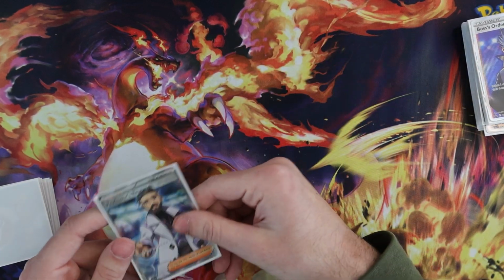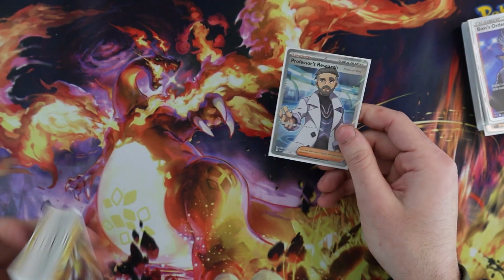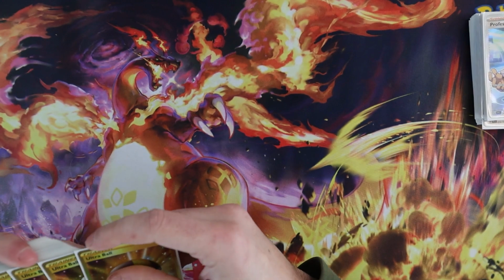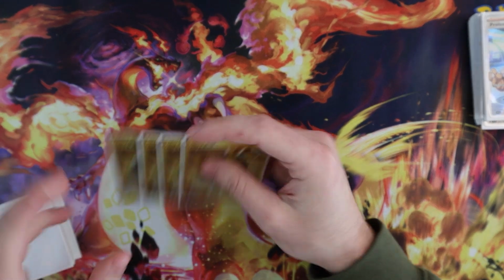Super strong. 3.5 pot agreed. Yeah, it's literally an insane card. I mean, super crazy. So that's it for the supporters. We'll get into the item cards, trainers.